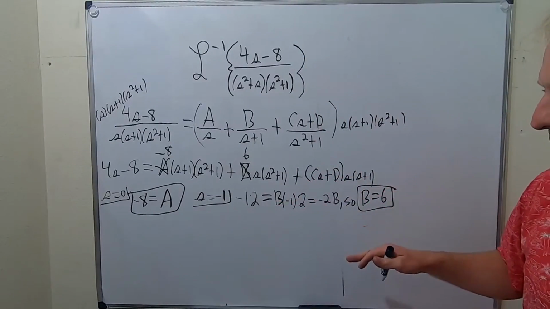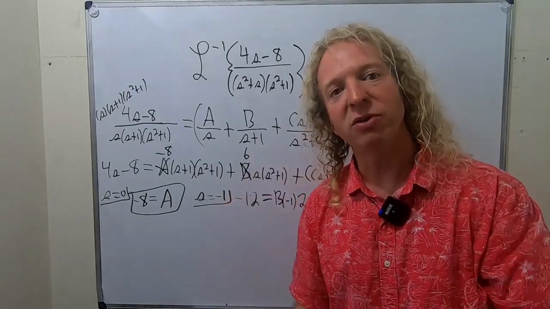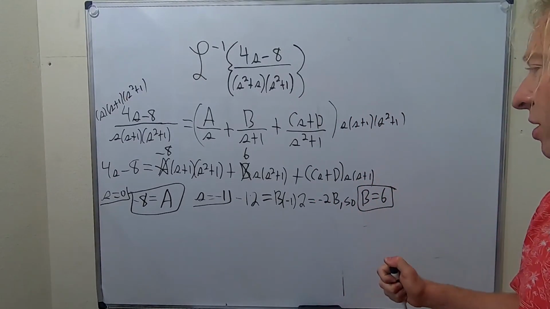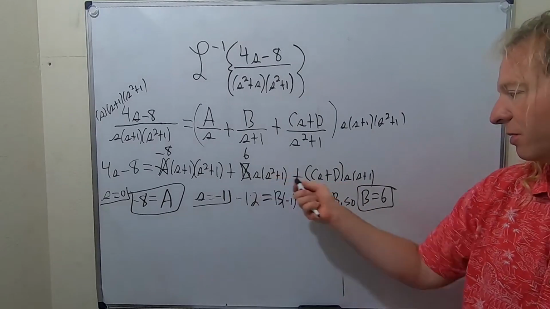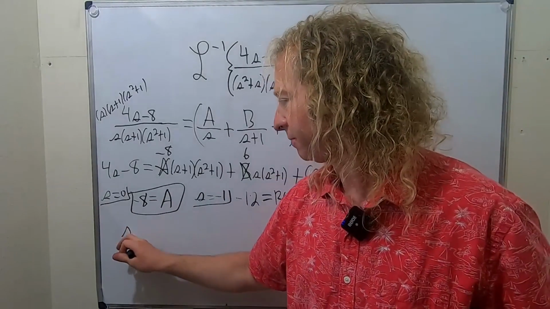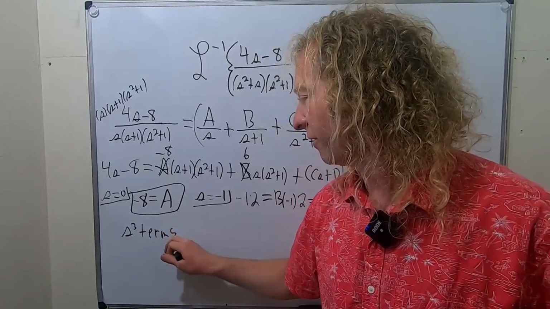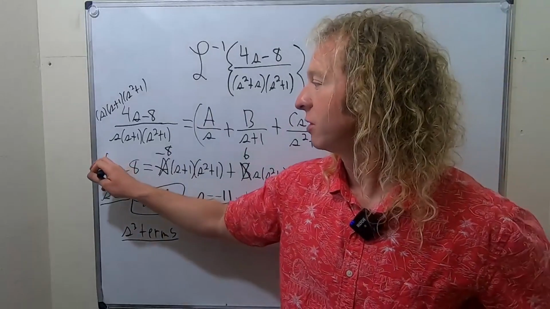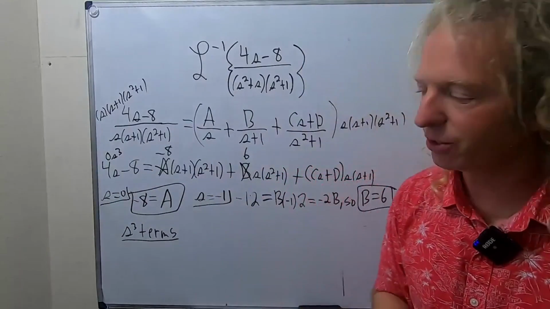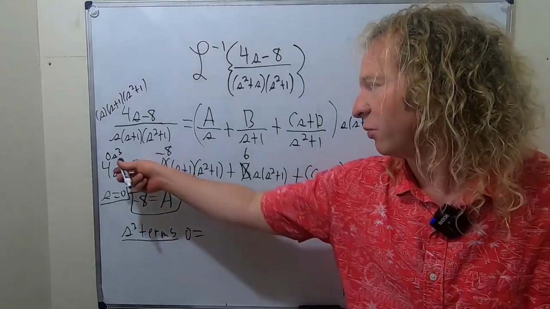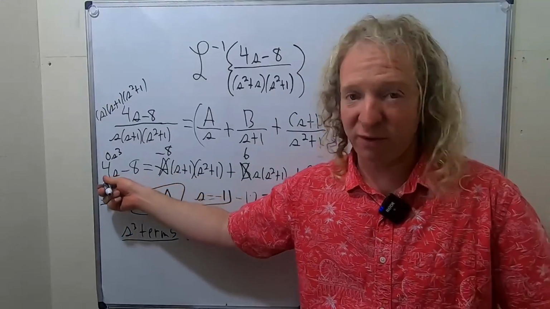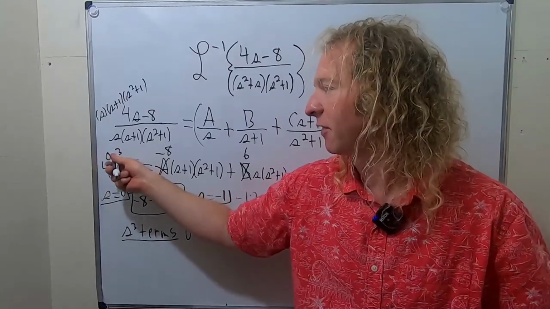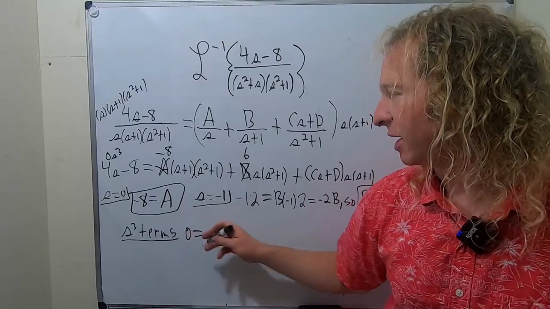Now when you get to the point where you can't do this anymore, now is when you go to the method of what's called equating coefficients. So we're going to look at the highest degree terms. I think those are going to be s cubed terms. So let's look at the s cubed terms. On the left-hand side, we're looking for the coefficient of s cubed. Well, there is no s cubed there, so the coefficient of s cubed is 0. The coefficient of s would be 4, and the constant would be -8. But the coefficient of s cubed, or s squared, or the 20th power, they're not there, so they're just 0. So now we need to figure out how to get s cubed from all of this.